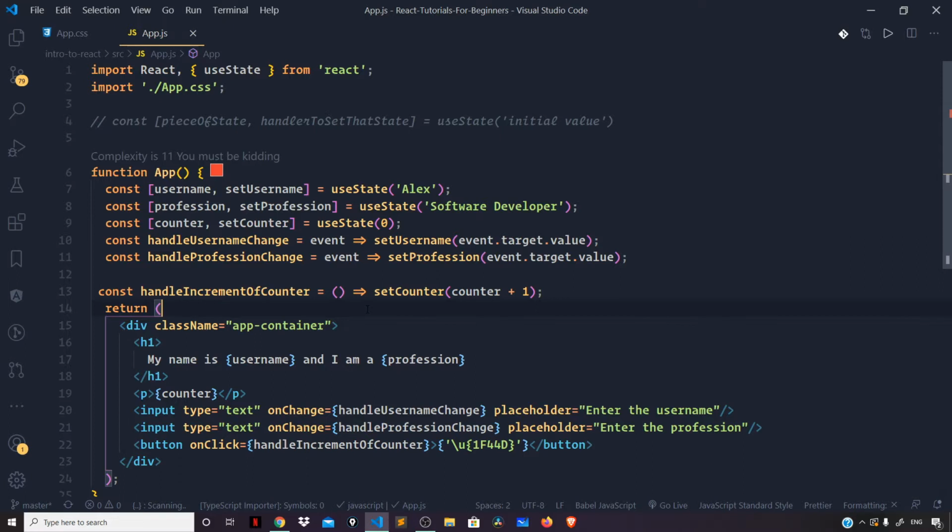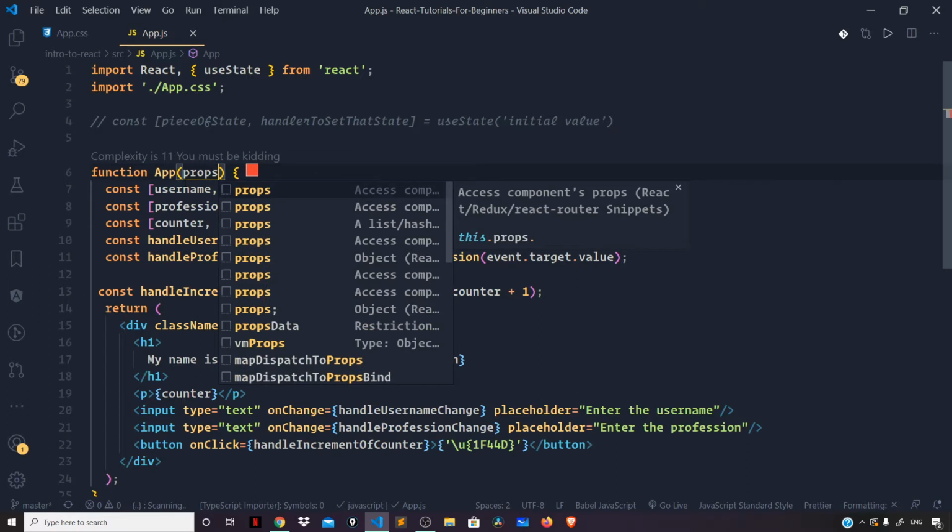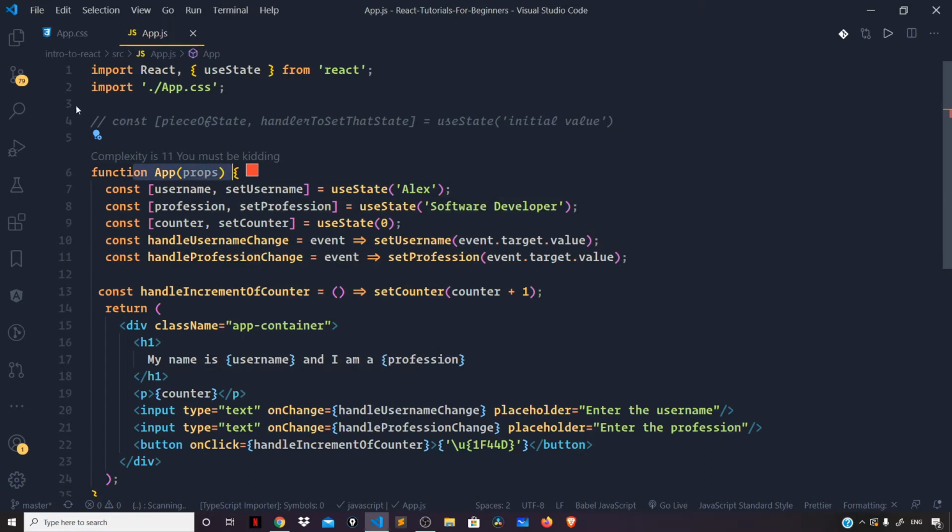Now every component that we define receives this special object called props, and this object itself is passed into the component by React. This means that at runtime a new JavaScript object gets created using the data that we pass from outside. So say from outside the app component, that is from within the index.js file.